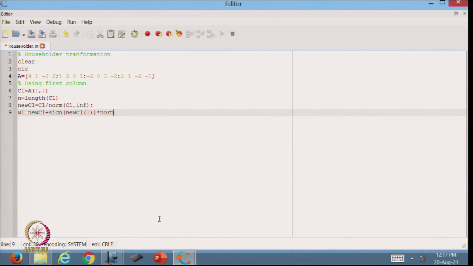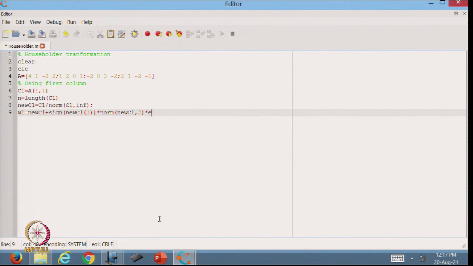So I am defining the norm of new C1, and I am taking the two norm of this, and then I will multiply by the identity vector.